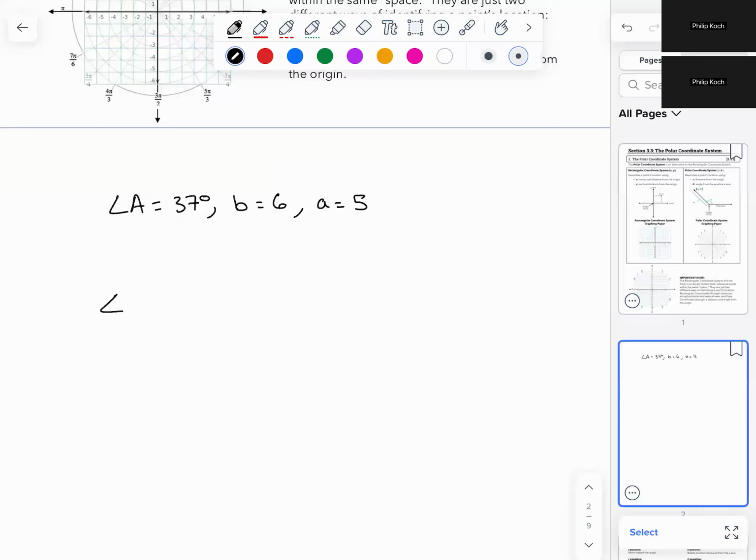If I knew angle A is equal to 16 degrees, angle B is equal to 45 degrees, and c is equal to 10, what would you use? It's law of sines. This is that tricksy case, right? We do know everything about C, we just haven't mentioned it, because by this information we know that angle C is equal to 180 minus 16 minus 45.